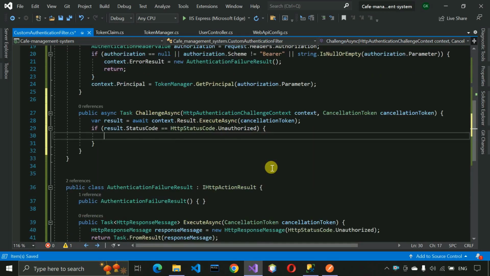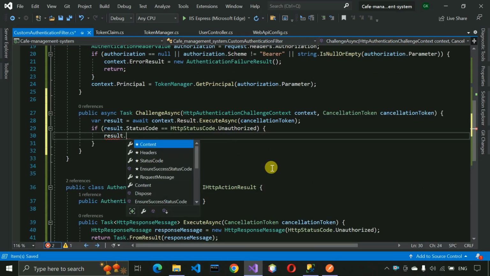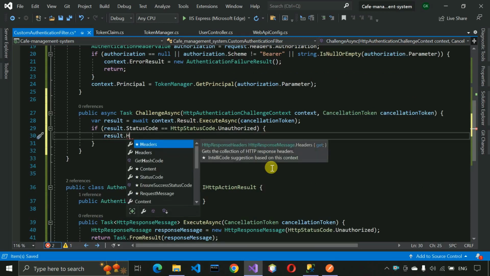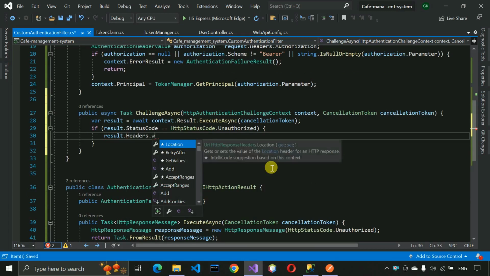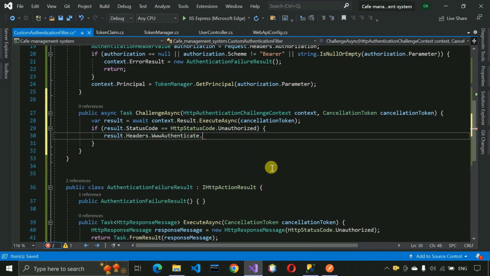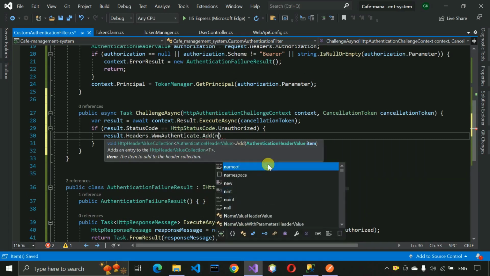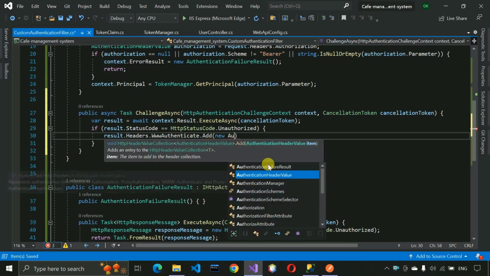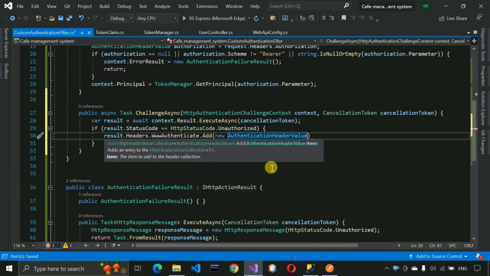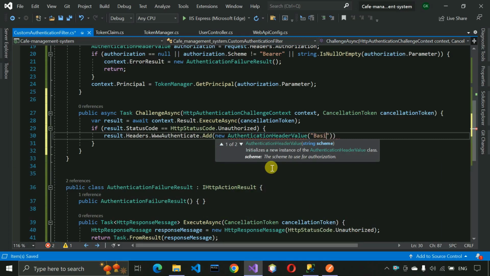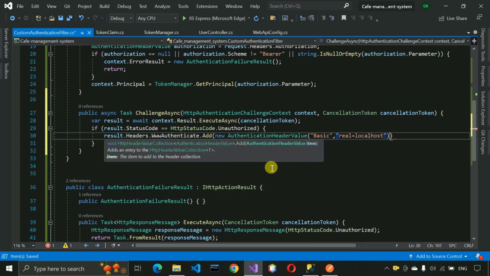Result, or sorry, it should be result.Headers.WwwAuthenticate.Add and new AuthenticationHeaderValue, and in this we just need to pass Basic, or realm equals localhost.